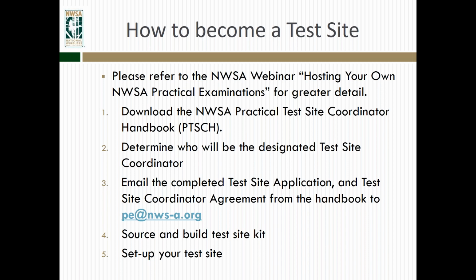Once you send in those applications and agreements, you want to go ahead and source and build your test site kit. Depending on what you have already in your warehouse, you may have a large percentage of the materials, but a lot of folks need to piece things together. And while some distributors are offering test kits at this point, it's common you might have to get one thing from one place and then another, especially when you're looking at the guy wire materials for the T2. So give yourself some time to source and build that test site kit, because it can take a few weeks to get all the parts.